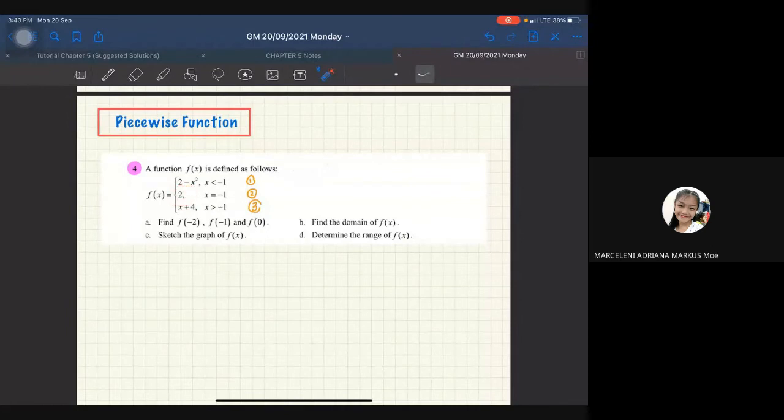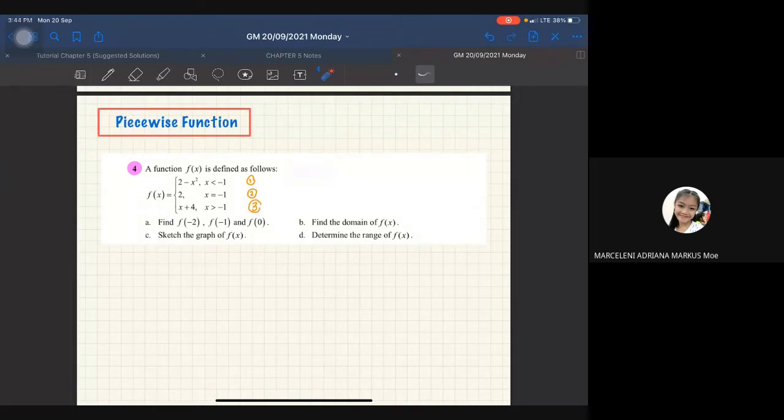Okay, and then dia punya domain hanyalah dekat x equal to negative 1 only. This one. Okay, and then kalau tengok dekat function yang ketiga, we have linear function. X plus 4. Okay, so linear function and then dia punya domain adalah from negative infinity until positive infinity. Okay, so this is what we call as piecewise function. So awak ada function yang berbeza-beza, dicombine-kan together tapi dia punya domain berbeza.